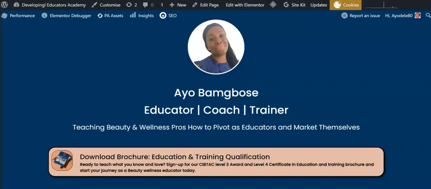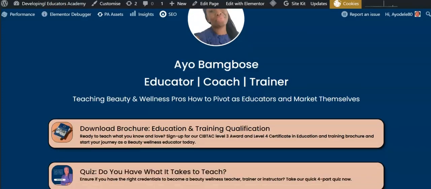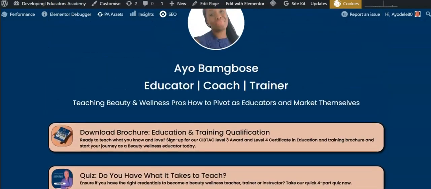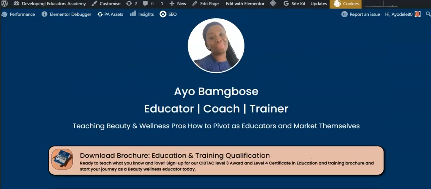And then you can grab the URL. So you see the URL just at the top. Grab that, go into your Instagram account and you can place it in your bio. You can share that link with your students if you've got a page full of resources that you don't want necessarily on your website. You can give them that. And that's how you create your own version of Linktree where you can house all your links and drive traffic to your website.